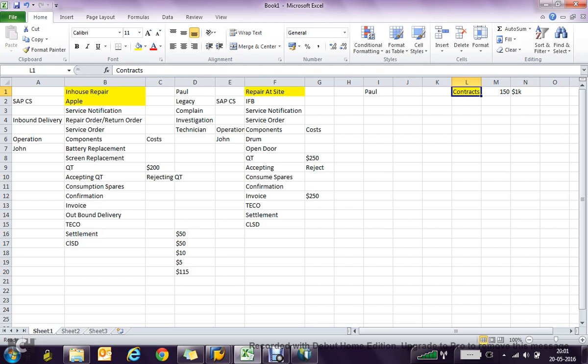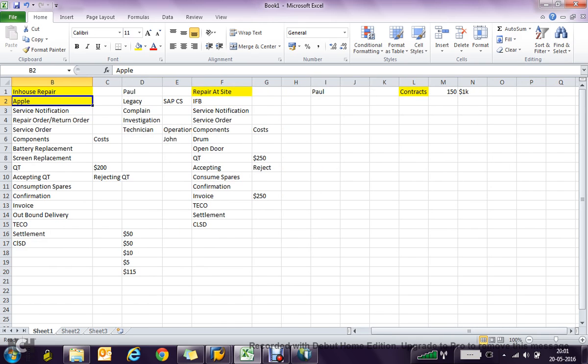So every month an engineer has to visit Paul's call center, or all the phones in Paul's call center might be brought to an Apple showroom for servicing. That depends upon the contract terms and conditions between Paul and Apple. For example, let me take it that an Apple engineer is visiting Paul's call center every month.